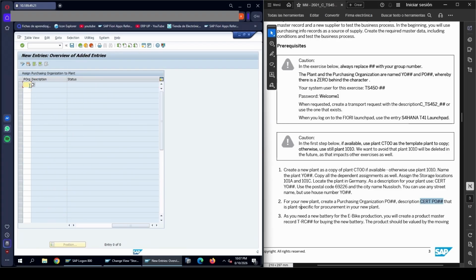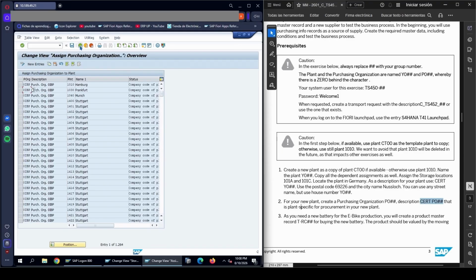I am going to enter my purchasing organization, P099, and our plant, which is Y099. I am going to press Enter to retrieve the data, and there the assignment would be created. We are going to save, and I will return to the Start menu.